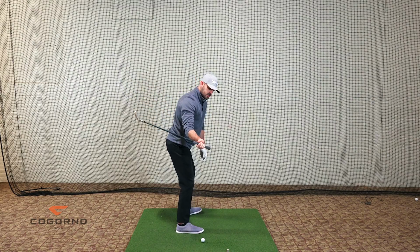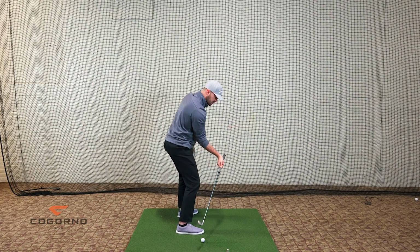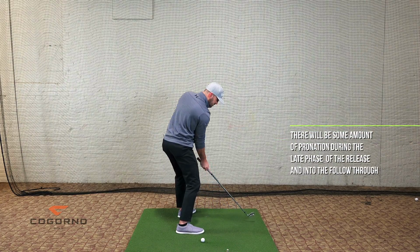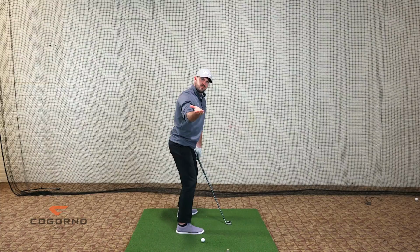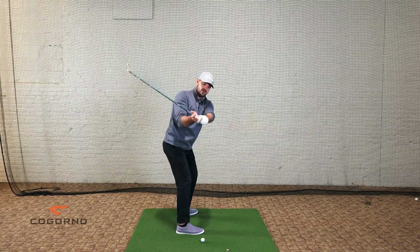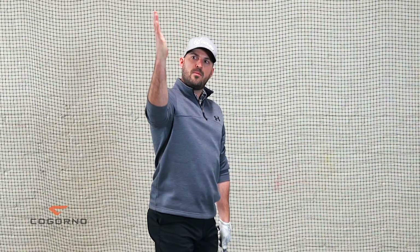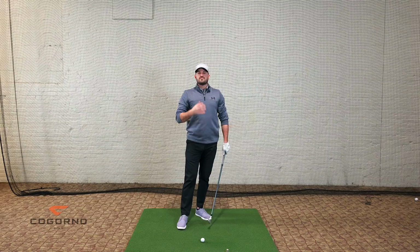And I will continue that motion until about last parallel. From there, I'm not going to continue having my palm up towards the sky forever. There will be some amount of pronation, or palm down towards the ground, during the late phase of the release and into the follow through. Now, how much do I go from a palm up, supinated position, and how long? It depends on where you're at the top, depends on your wrist conditions, etc. But I would do that until about halfway down or last parallel, and then there would be some pronation from there. Again, how much you do depends on all of those factors. So that's the deal with arm rotation. It's palm up, supination early, and then it's palm down, pronation later into your follow through. That would be the second part.